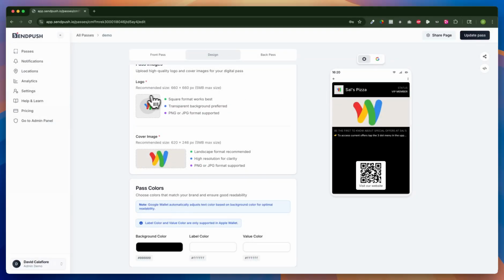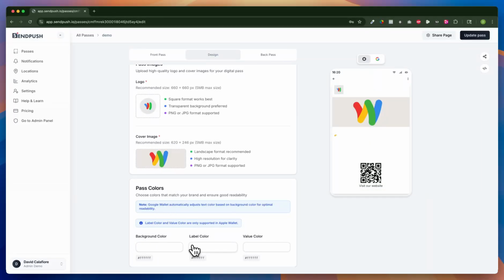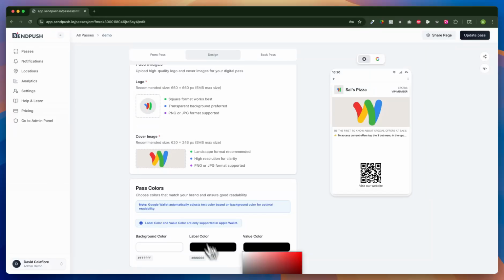So you're going to add your logo, you're going to add your cover image, and then here in the next step, you're going to design the color scheme of your pass. So you can change the background color. So if you wanted to make it white, but then make all of the text darker so you can read it, obviously, you can do that, right?